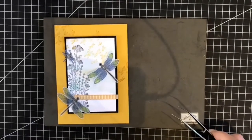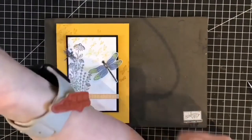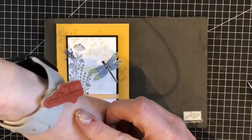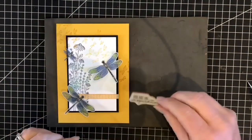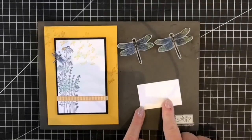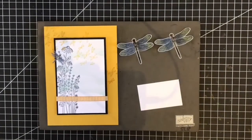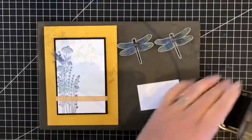I need to place my greeting. I've just been looking for the stamp and it's on the back of my watch. So I decide where I'd like to put my sentiment. I'm going to bring on a piece of Whisper White or Basic White card and my Memento black ink pad. And I'm going to stamp my sentiment.